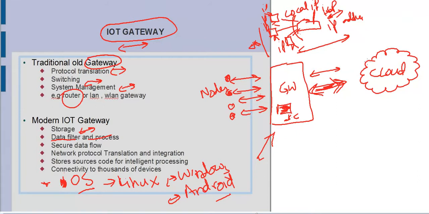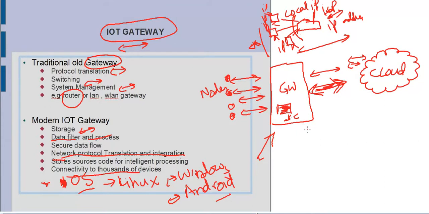There's a lot of overhead, a lot of tasks for the cloud, or our presentation or service layer. So most of the data processing is done at the gateway level, and it also does the traditional network protocol translation, integration and connectivity to thousands of devices.